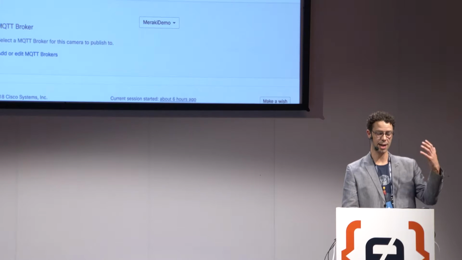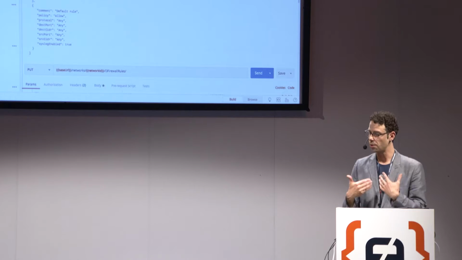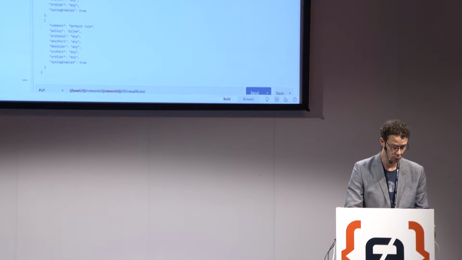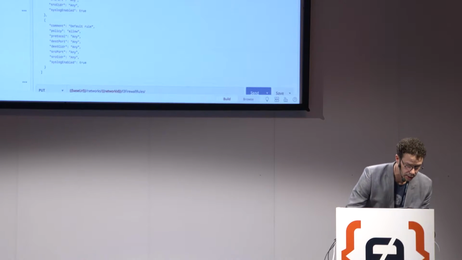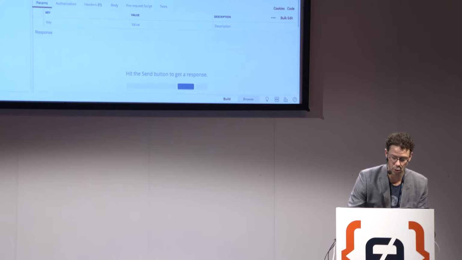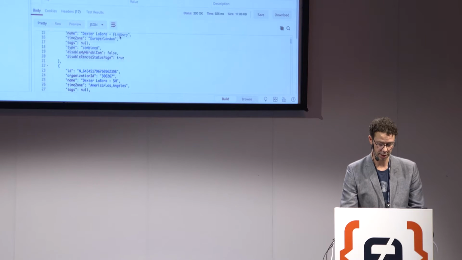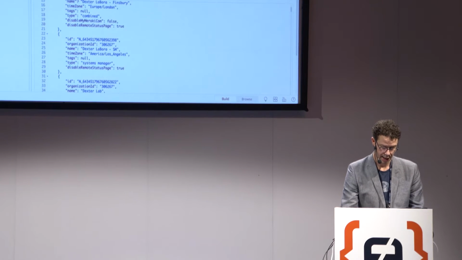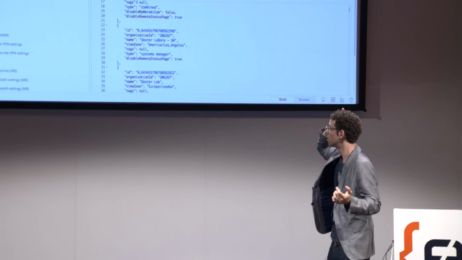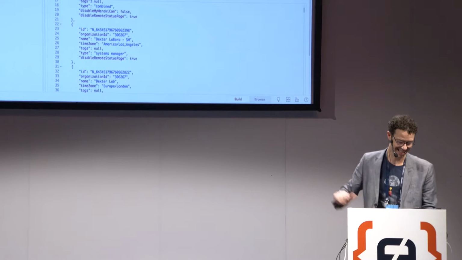So again, we have our dashboard. You can configure it here. You then have Postman, where you can start manually sort of interacting with the dashboard, right? So if I wanted to say, list out all my networks in an organization, I would hit send to this endpoint. It's basically going to use my API key, and now I get a list of all of my networks in JSON, right? Pretty straightforward. Great for developing, great for testing. I mean, what is the user going to do with this, right?